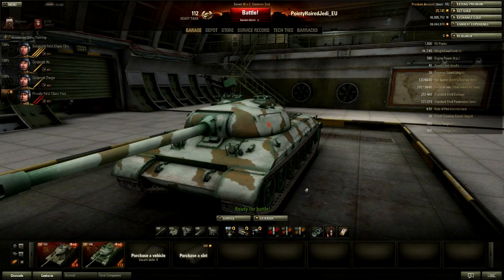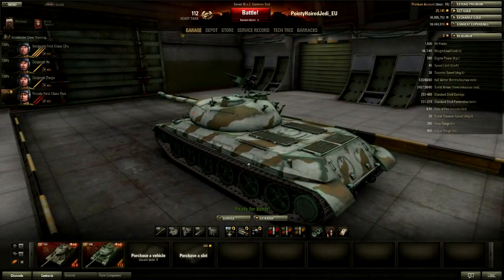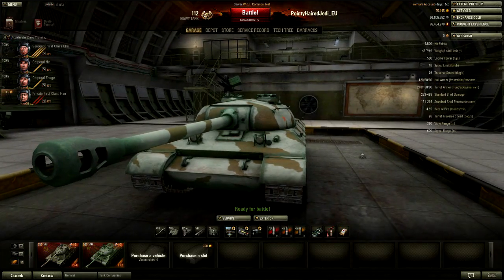it fires slower. You're never going to run out of ammo on this thing. On the IS-6, once or twice I've come close to running out. I've come down to like my last APCR shells, but that's never going to happen in this thing. Not in 15 minutes. You're not going to run out of ammunition ever.